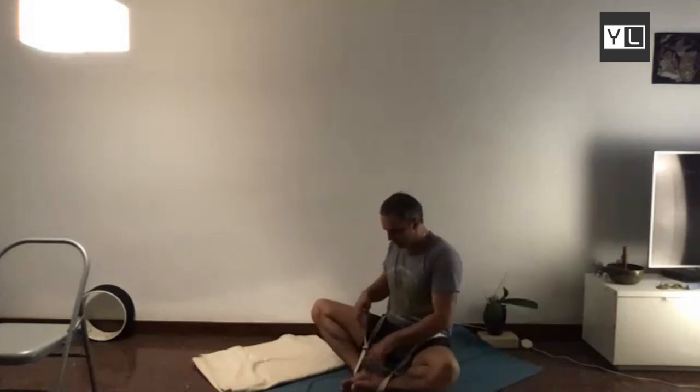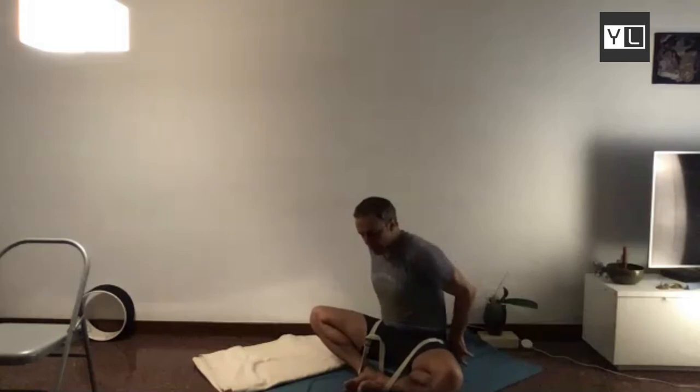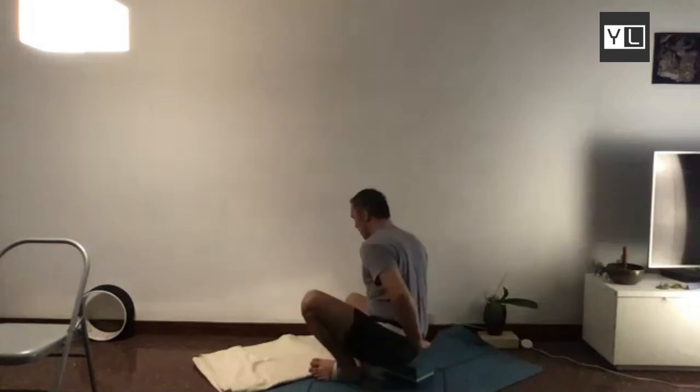I slide the belt, and I don't bring it extra tight. So leave a little bit of space here. If you make it super tight, it will be too restrictive. So bring the belt down to the middle of your coccyx behind you. So it should be not here, right? But it's more here at the sacrum.